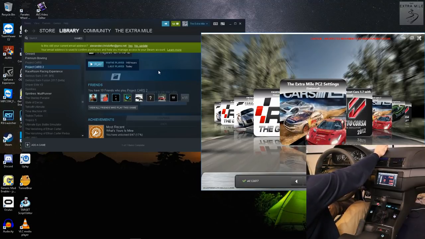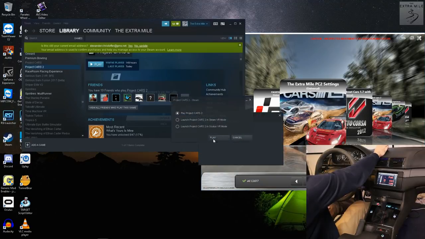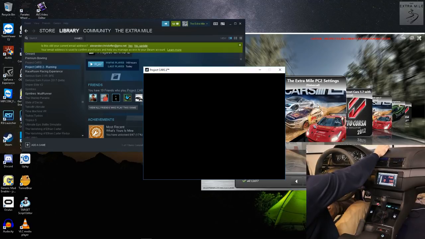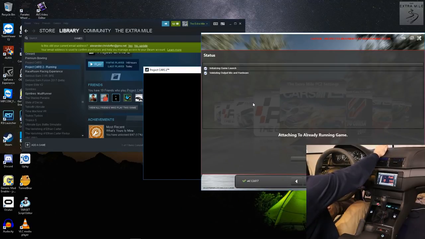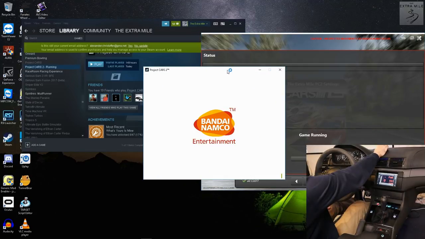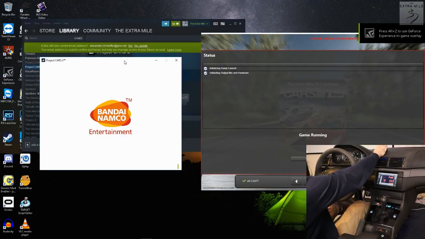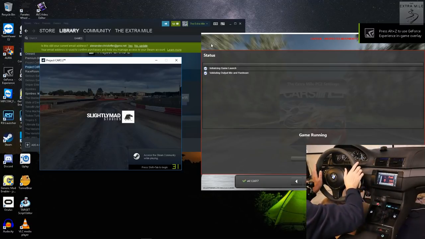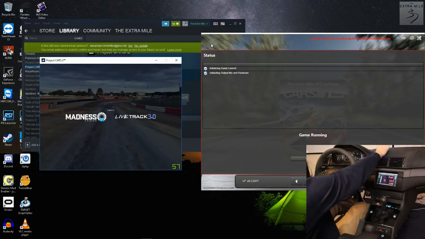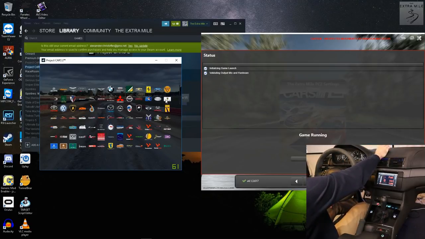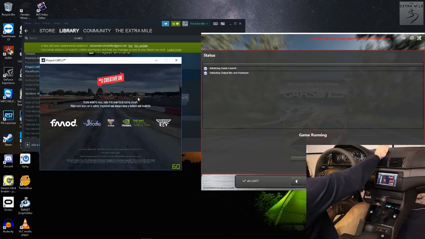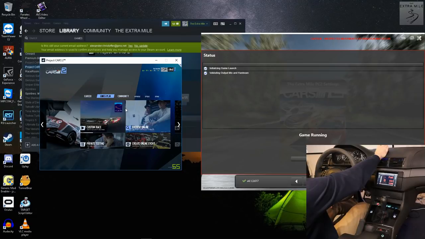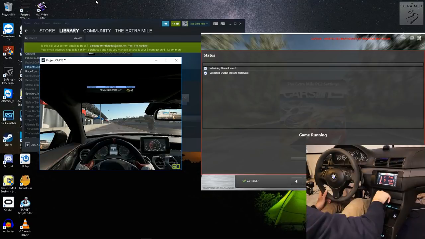And one great tip that I can give you is to start Project Cars 2 in windowed mode, in a really small resolution like that. We will start our wheel software as well, because then we can do live editing of the force feedback profile, which will be extremely helpful. If you always have to exit the game, change something, test it again, every single change can take a few minutes, and that's way too long.